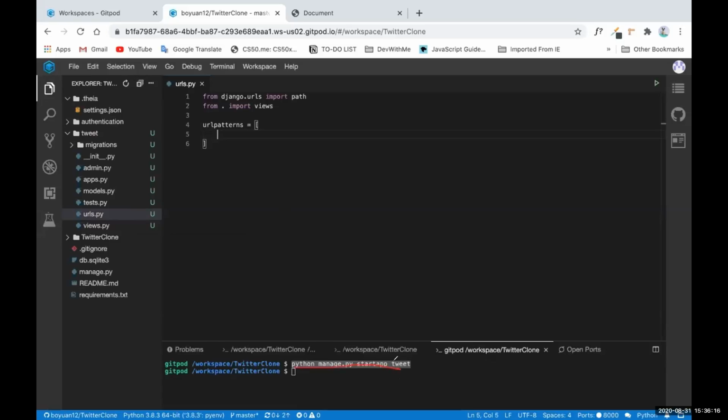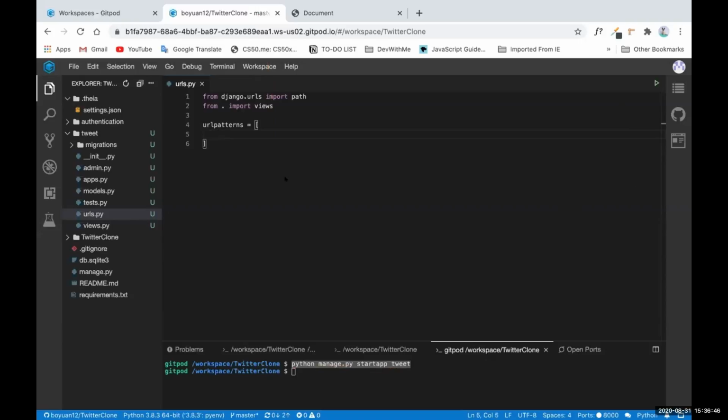Just open up your Gitpod, in your terminal type python manage.py startapp tweet, and create a file called urls.py in the tweet folder, and then add the following content.